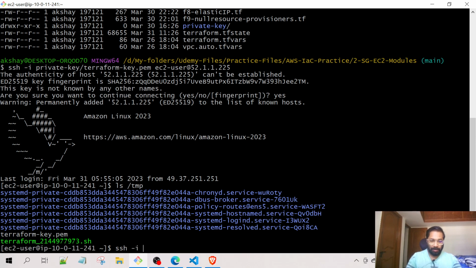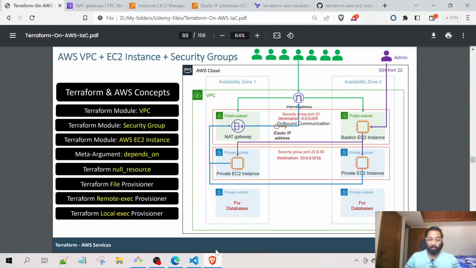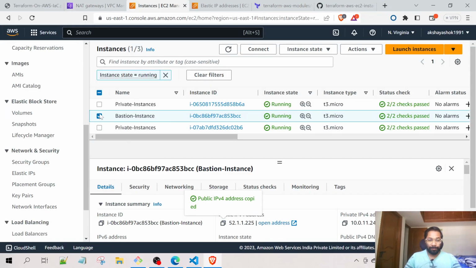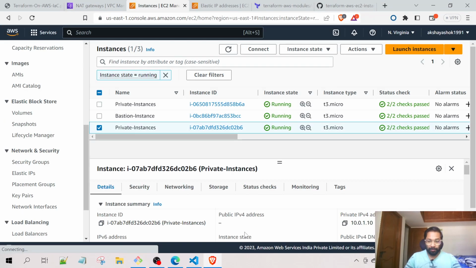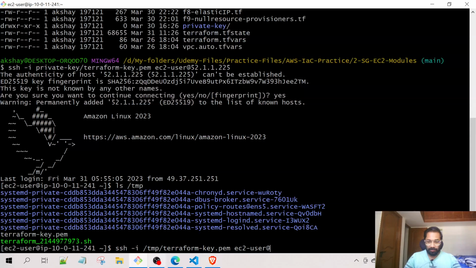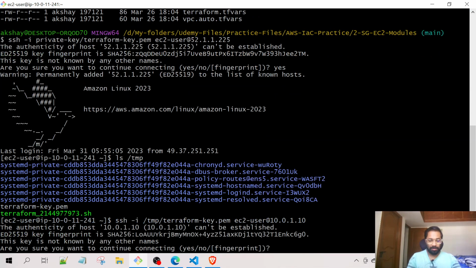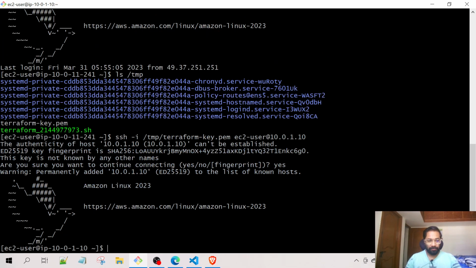ssh -i /tmp/terraform-key ec2-user@, now let's get one of the private IPs of the private EC2 instances. So we got it. Let's paste, and then voila.